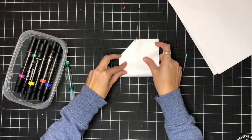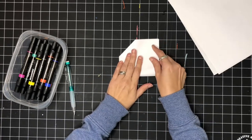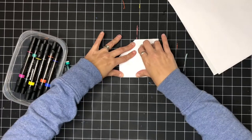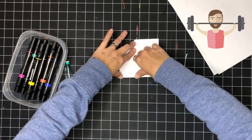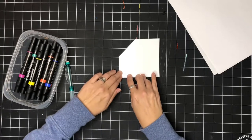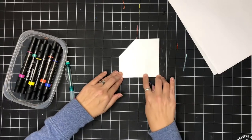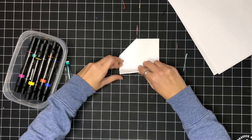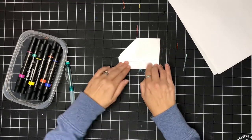Now I am going to fold this up, so we're taking the bottom line and just folding it straight up to match the top. Press it down — it's getting kind of thick right through there so it's going to feel hard to press down, so you're going to have to use some muscle. The thing that's so awesome about these airplanes is I tried a bunch of different origami airplanes to find which one would fly the best, and this was the best. After you fold that in half, the next thing is we're going to fold just a little edge right here — this will be the underneath part of our plane.